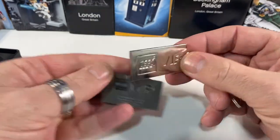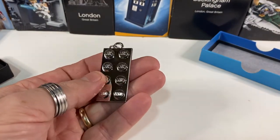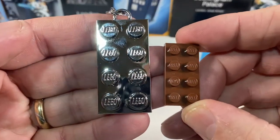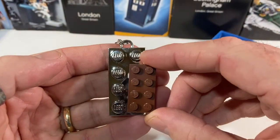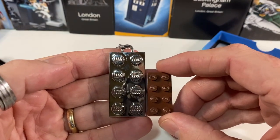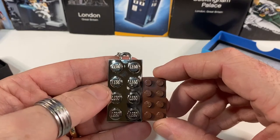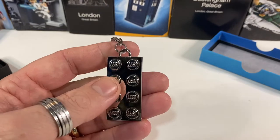If we compare it — I did a comparison with Han Solo with the actual Han Solo in Carbonite Lego piece — and here if we compare this in size with a regular 2x4 plate, you can see it's probably three quarters of the size of the actual plate. That's approximately the reverse of the Han Solo one — the Han Solo metal block is about three quarters of the size of the actual plastic Han Solo in Carbonite, so with this one the plastic brick is about three quarters of the size of the keyring.